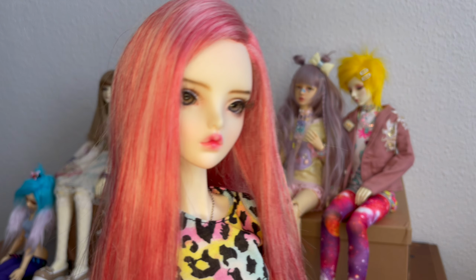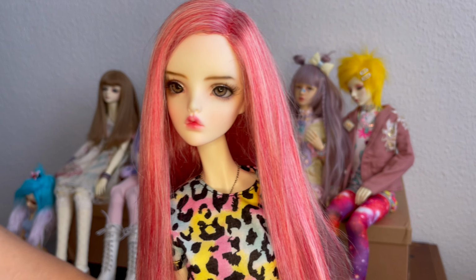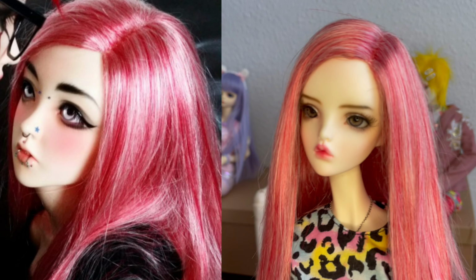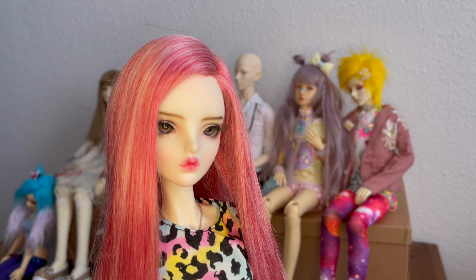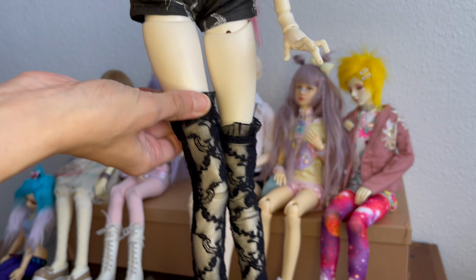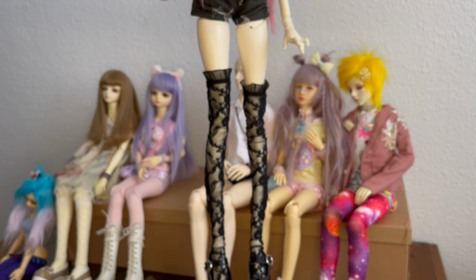And for now, she can keep even this face up. It is kinda her style. I mean, she would maybe wear darker colors, like darker eyeshadow, smoky eyes or something like that, but oh, she's so nice. I really love her. I have no socks that fit her because her legs are so skinny.